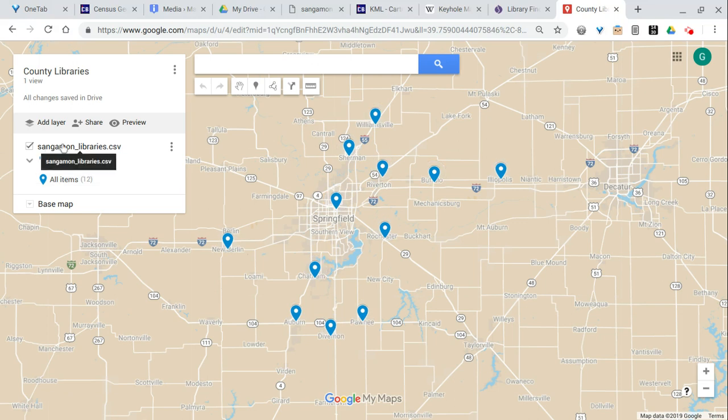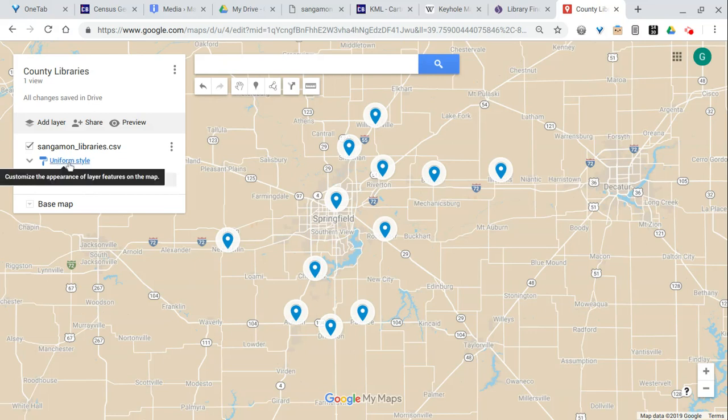So you can see that our untitled layer is now named after the CSV spreadsheet file that we use to import this data. And we can actually import multiple layers and then display them simultaneously. So maybe we want to upload area schools as well and be able to turn off the library layer and just see schools, or see them both at the same time. Okay. You can see here I can click on all items and highlight all of my push pins. And there's a little paint roller icon here, and it says uniform style. So you noticed on our target map, the map that we're trying to copy today, that each of the push pins was a different shade of blue.